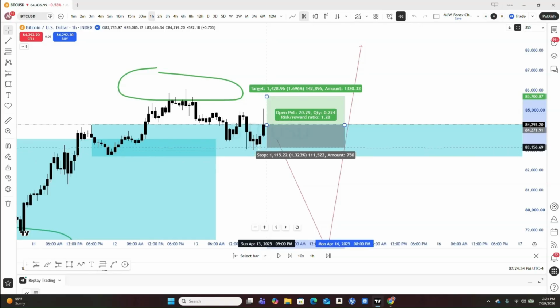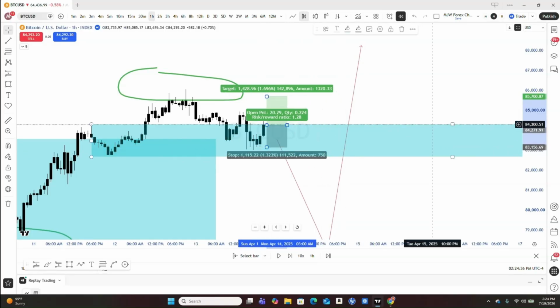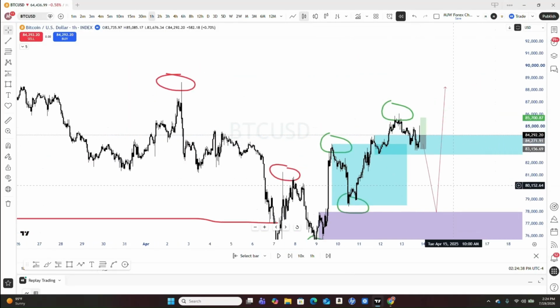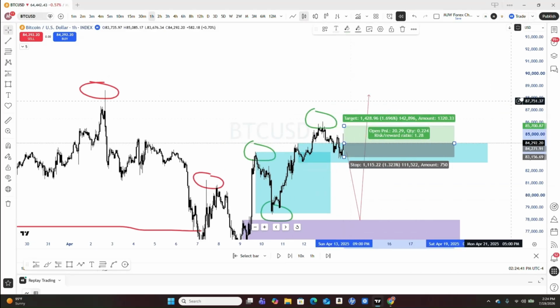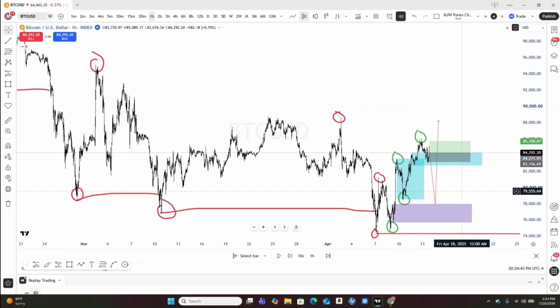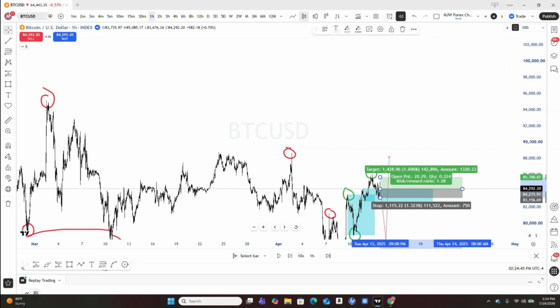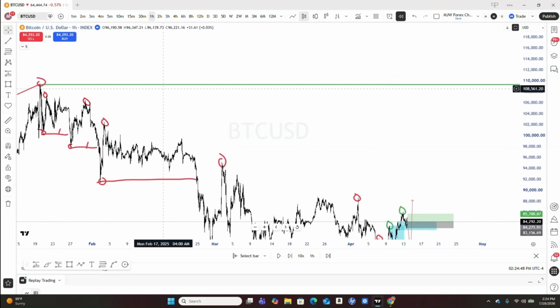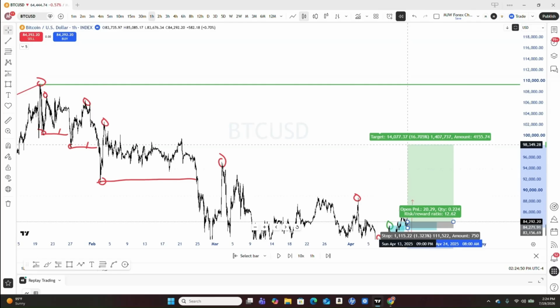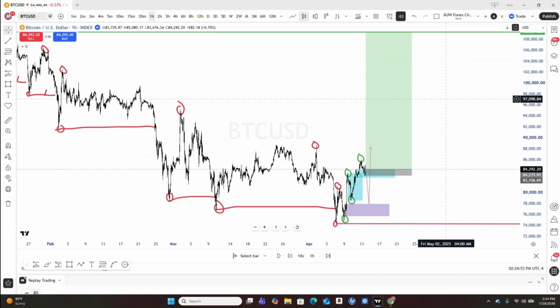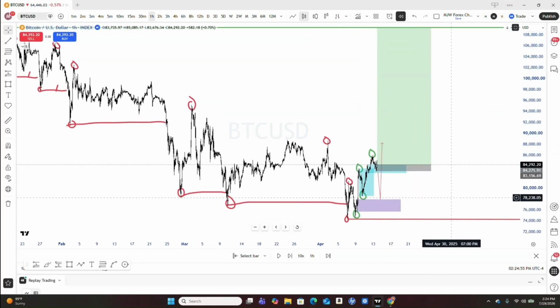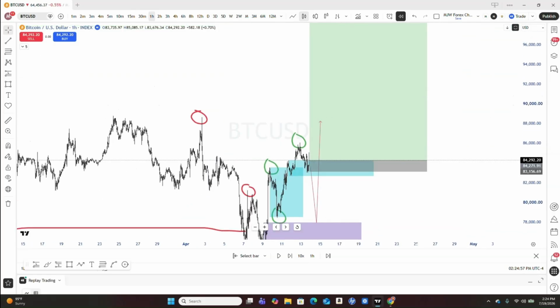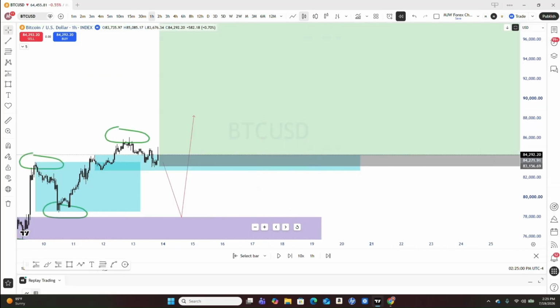I'd look to go long here, stop loss just underneath that swing. And now if we think about this for a second, I'm targeting higher time frame liquidity. I'm targeting the higher time frame breaking structure, which we identified is way up here, right? This is that breaking structure point. So this is what we'd be looking at. So now you see that right there, that has a 1 to 22 risk to reward ratio profile from that entry. All right. So let's go ahead and let's watch this trade.